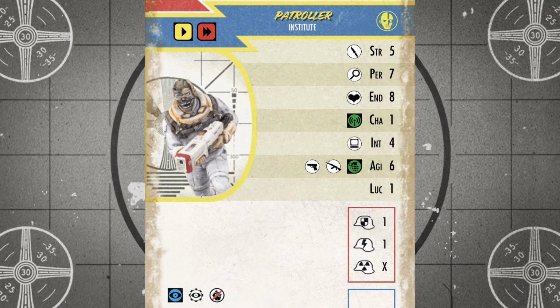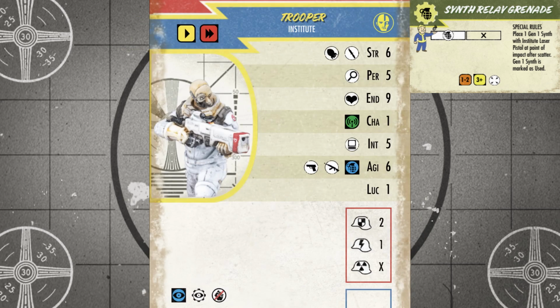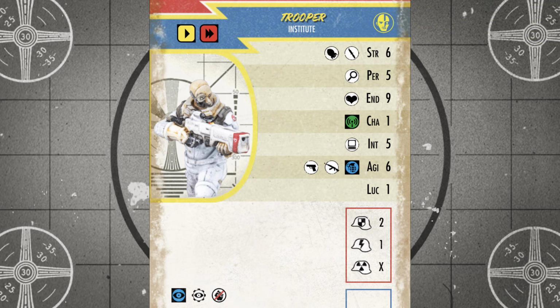Now, patrollers have a range of green with thrown weapons, so they are an option if you want to use these as your synth relay grenade chuckers to expand your force, but for the money, I'm a much bigger fan of the synth trooper. For just a few caps more at 88 total, the synth trooper is a more versatile and robust combat unit compared to the patroller. With 9 hit points, 2 physical and 1 energy armor, they have better survivability stats than the patroller, and they're also slightly better in melee combat, hitting on a strength of 6, and they are one of the few Institute units that can use big guns.